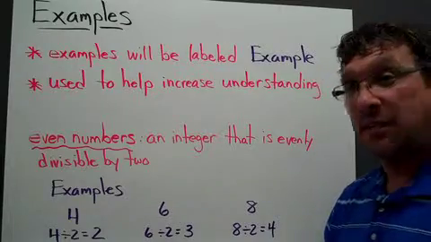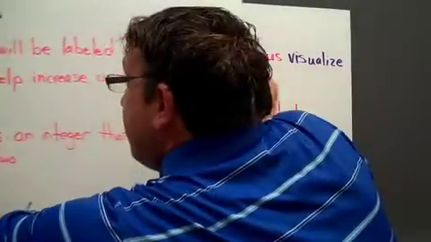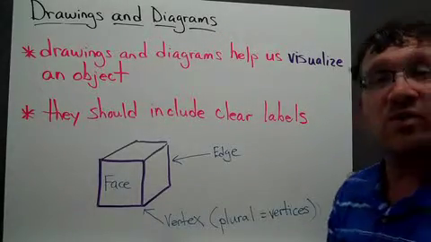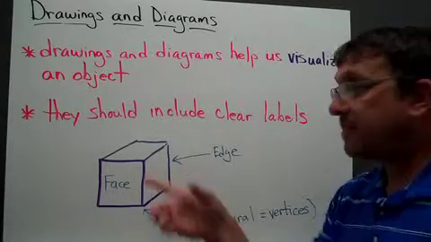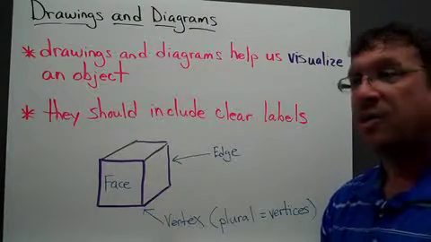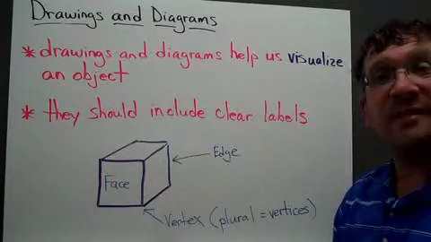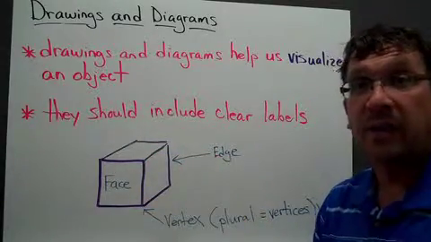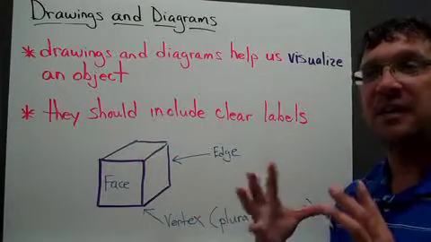And then finally, for this first part of taking notes, we have drawings and diagrams. Sometimes you'll see drawings or diagrams, especially since we do science a lot, you'll see some diagrams that I have up here. It's beneficial for you to copy down those diagrams so it gives you a better understanding of what we're talking about. Drawings and diagrams help us to visualize the object. I could talk all I want about a cube right now, but by giving you an example of a cube, it is visualizing it for you.